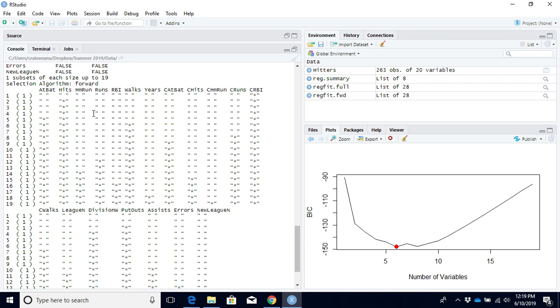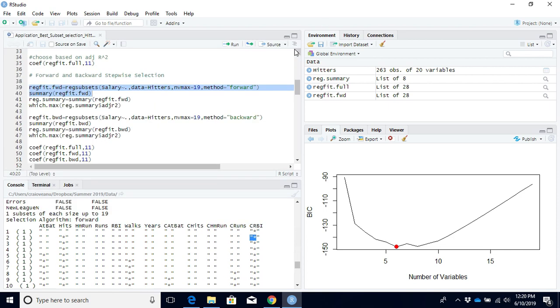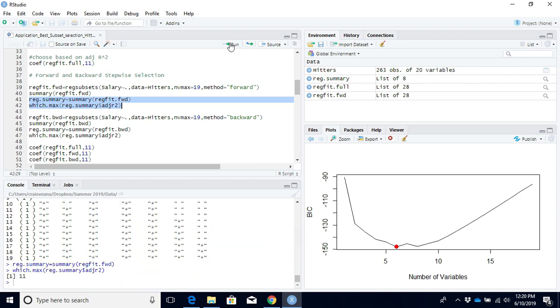The best two-variable model is the model that contains Hits and CRBI. Next, we want to see which model gives us the best fit according to the adjusted R-squared, and this is a model that selects 11 variables.